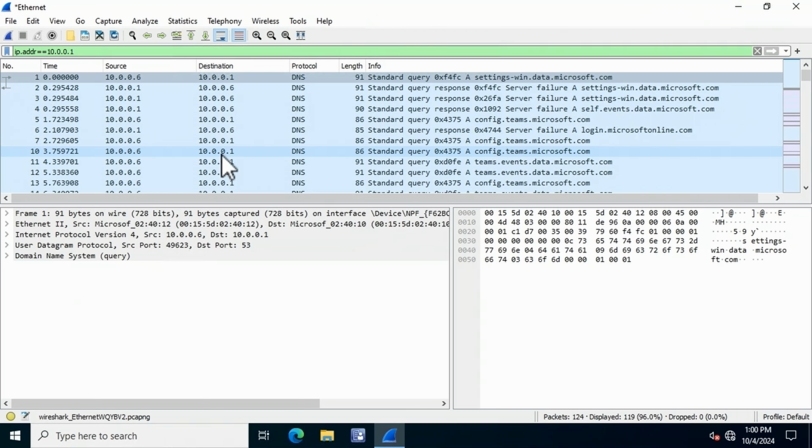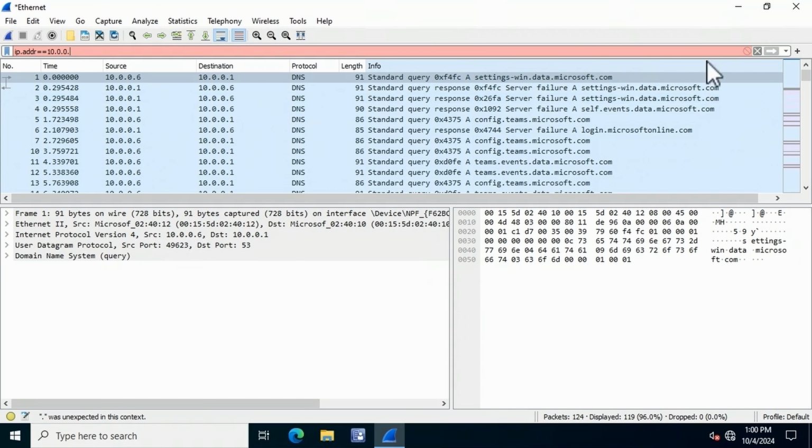But if I was capturing traffic on a live network, you may have packets from all kinds of different systems. So when you're trying to analyze traffic for a given system, this could be a very useful filter. And notice that the filter is showing a green bar in the background. That means the syntax is correct. So if I was to backspace over that, notice that it turns to red. It's showing that my syntax is not correct or is incomplete.